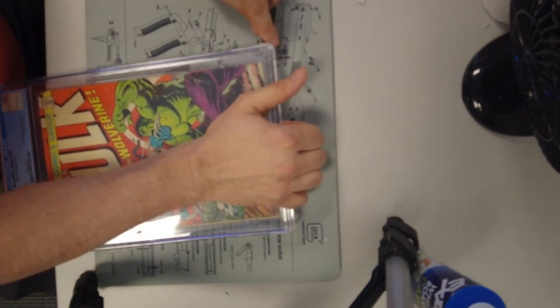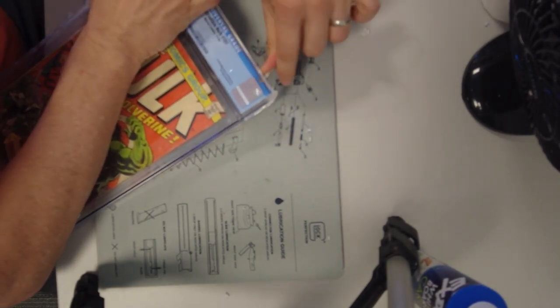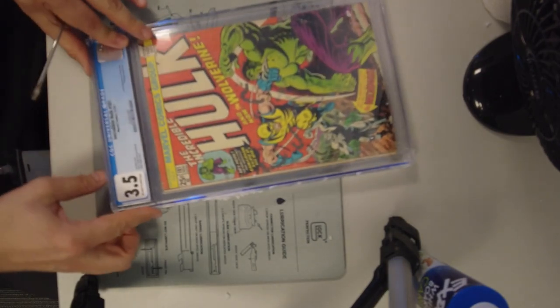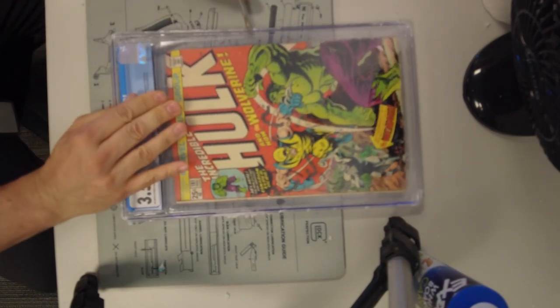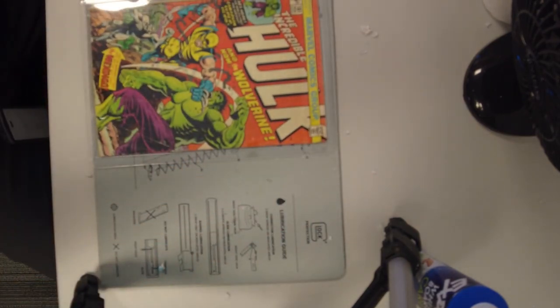At this point, I could just open it like a sandwich and the whole thing would come open, but I'm trying not to do that. Sometimes it'll get a big crack right down the middle, or a big triangle will come off of it when you do that. So I'm just going to run this thing down here, and it should preserve the case for this guy. There we go. Ta-da! It's going to come out now. There's our book. We have all this plastic. I'm going to clean this up, and then we'll come back and film the rest.